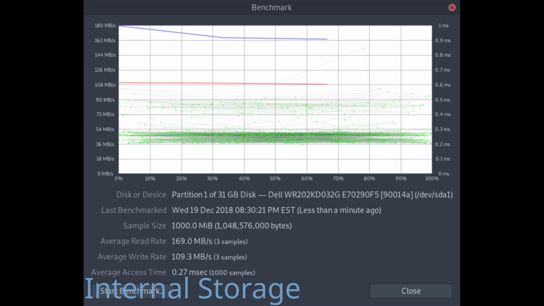For the write speeds, this system got 106.3 megabytes per second, while Windows did 112 megabytes per second. So writing to the drive seems to be a little bit faster under Windows, but this is effectively a wash because you're not really going to be doing a lot of reading and writing to this system, especially, you know, it's not going to be any workload heavy stuff. The CPU is just not going to handle it very effectively.